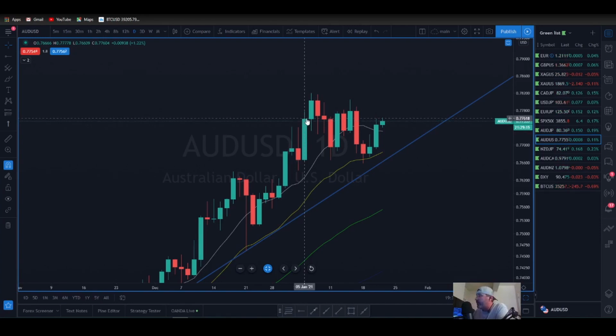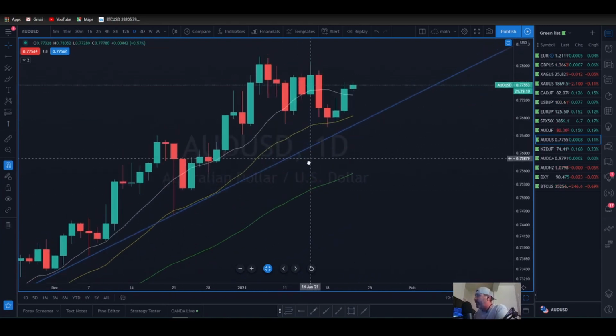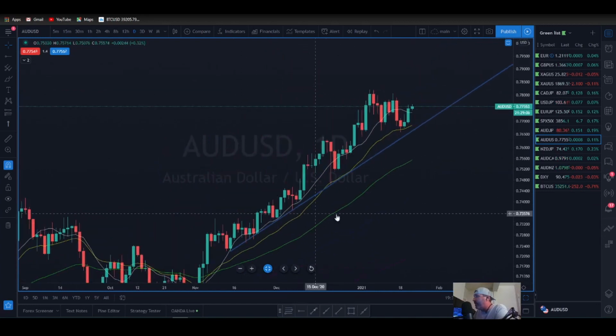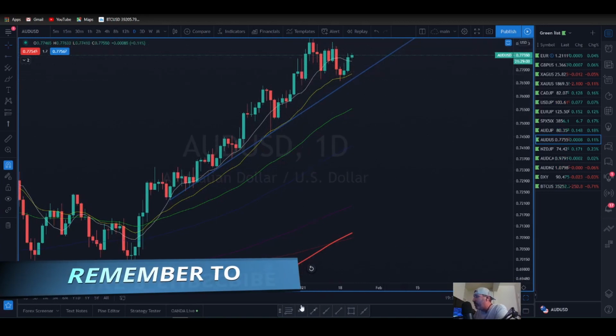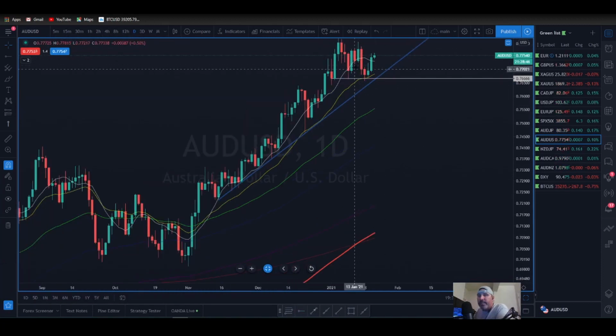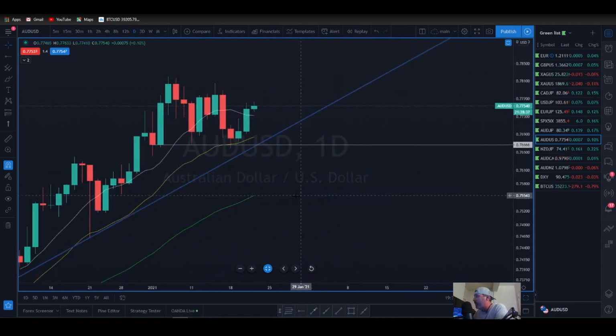So let's go over this pair real quick so I can show you what's happening. We are looking at the Aussie dollar. All right, so as you can see here, the Aussie dollar is in an obvious uptrend. I mean, this trend line is beautiful. And we never even broke below this market structure on a closing basis. So as you can see, we tested the 21 exponential moving average on a daily closing basis at this yellow line right here. So let me scroll out for just a little bit.